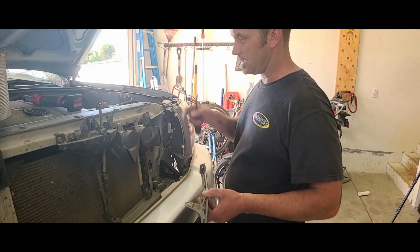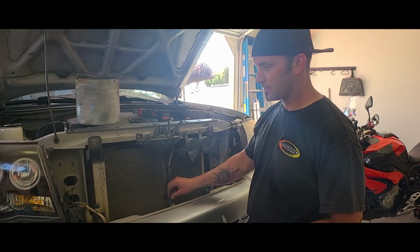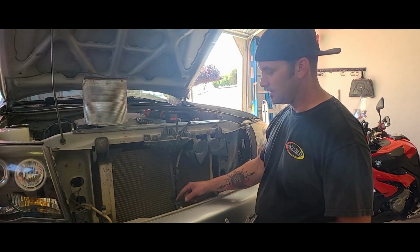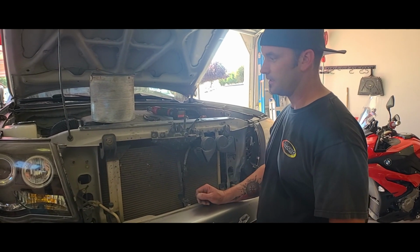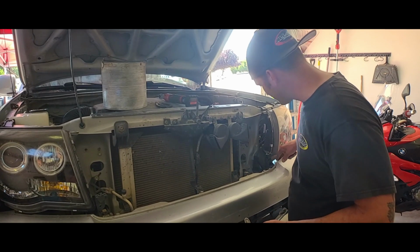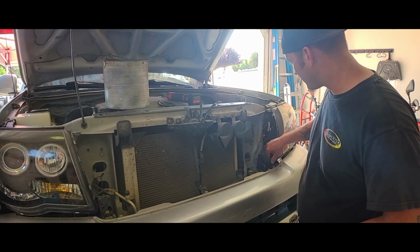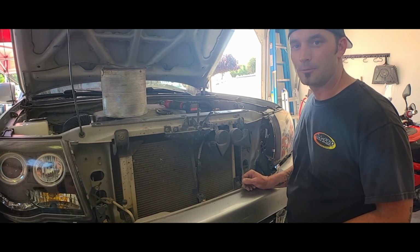As you can see, I just have the 2 screws up here, and then all of my mounting has already broken in the past from jumping it. So I literally just had it zip tied. A lot of this stuff is just zip tied, or I'm finding that more brackets are already broken. So this actually goes to my headlight. So we'll just fix it as we go.